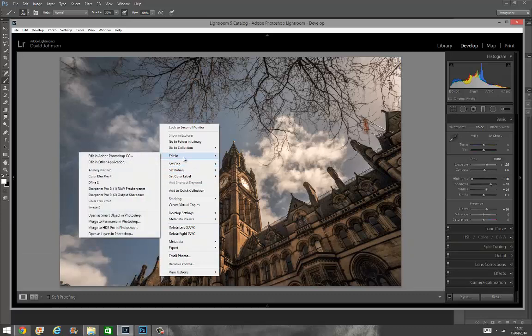And I want to edit these in Photoshop, and I want to edit them and let Photoshop open them as layers. And right down at the bottom here, if we just look down here, they'll be open as layers in Photoshop. So all the hard work's done. You don't have to open these in Photoshop, then drag them on top of each other, make a layer stack, all that kind of nonsense.